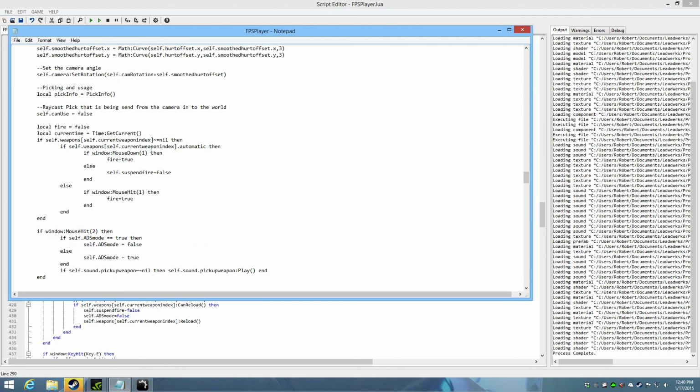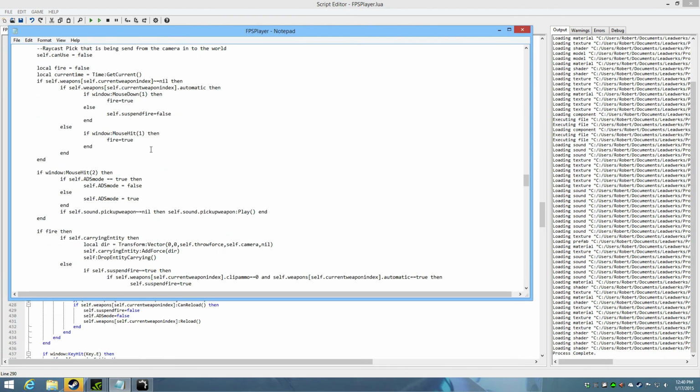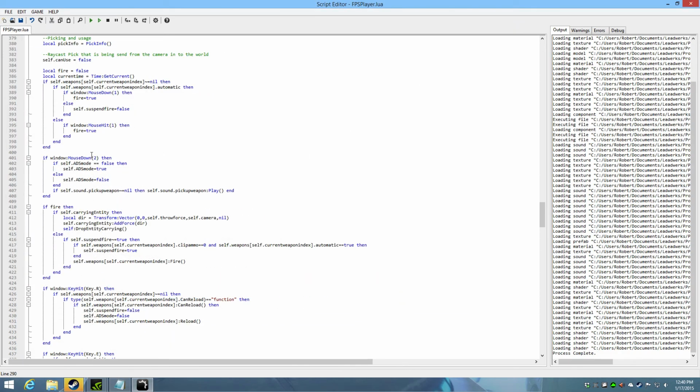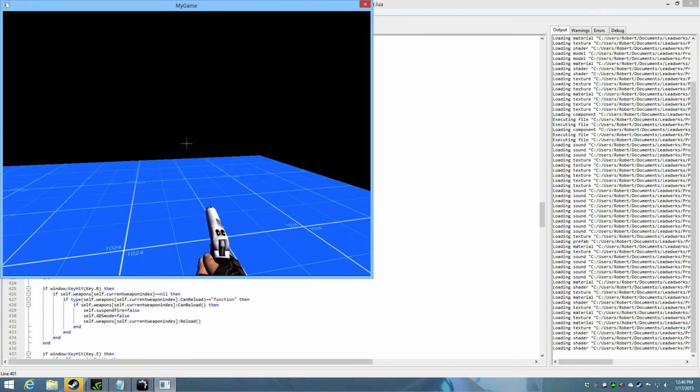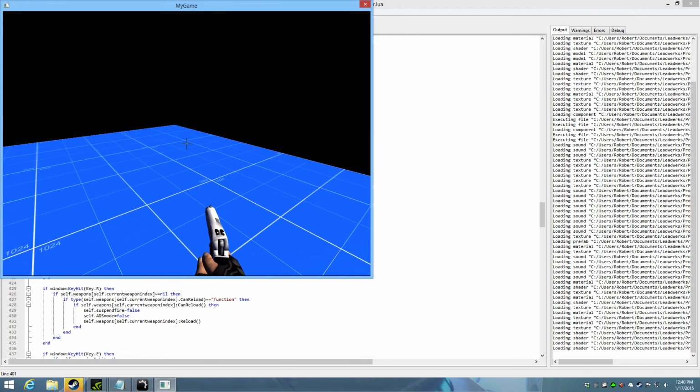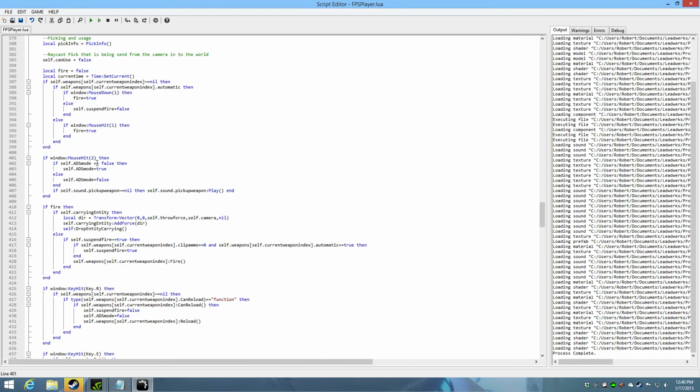Looks like I placed it a little different. No, it looks like it's in the same spot. Let's do mouse hit. Maybe that's what's going on. It's toggling too far. See, there's mouse down and mouse hit. Mouse down means while it's down. Mouse hit means when it's tapped. Like just when it's released, kind of. See, we're only getting one sound now, but it's not toggling the FOV right.